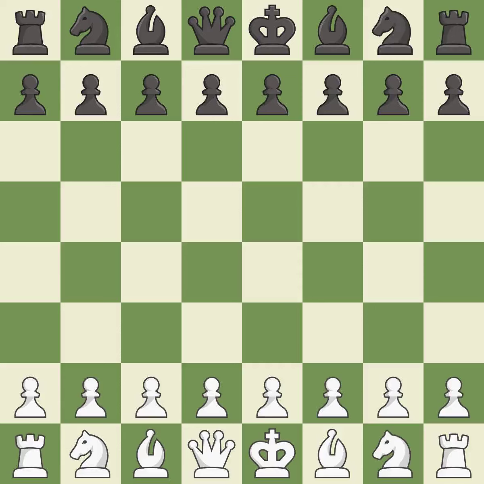Ruy Lopez opening, Morphy defense, exchange, Alapin Gambit. Balanced, neither player ever had an advantage. That game was pretty competitive. Both players had an amazing opening.